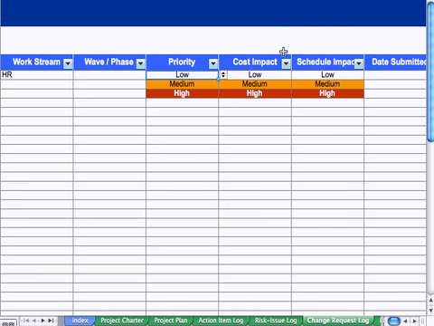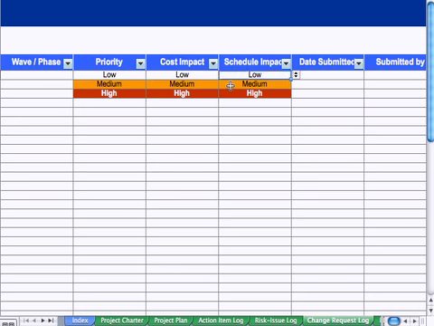You want to mark the priority, cost impact, and schedule impact of this change. Is it going to have a schedule impact? If we hire everybody, we don't have to open till the end of the year. We have ample time to train them, so it has low schedule impact. I'll leave cost impact as none, and priority, I'll put as medium, because right now hiring, even though we have a good amount of time, is high on the list.